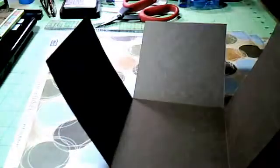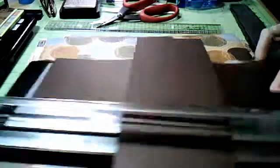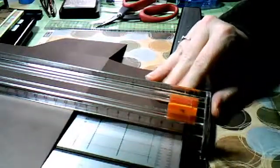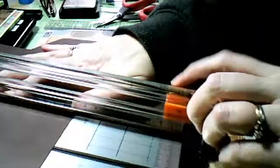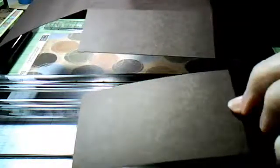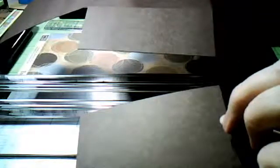Okay. So now you're going to take one of the ends of the plus sign and you're going to put it in your trimmer at 1 3/4. If you look at your trimmer, if you line up this edge at 1 3/4 and flatten your paper down, you're just going to cut off one of the ends. So you want to leave a flap that's 1 3/4. Okay? Let me know when you're ready for the next one.